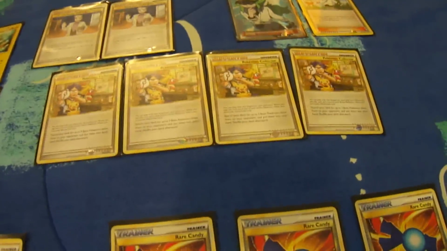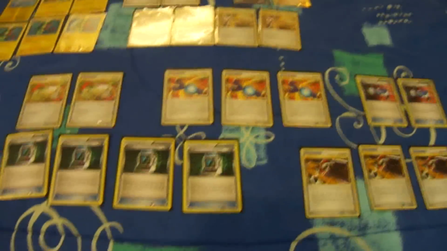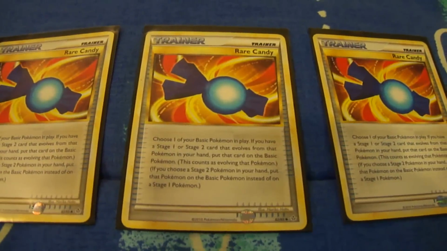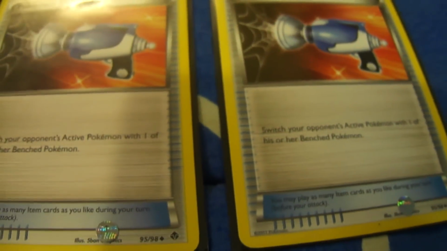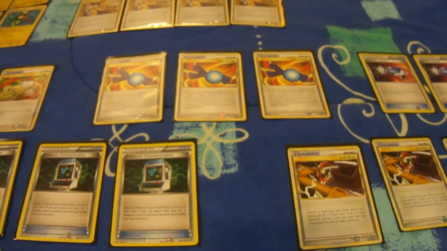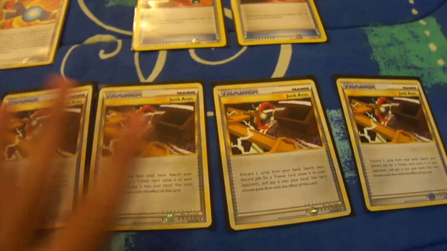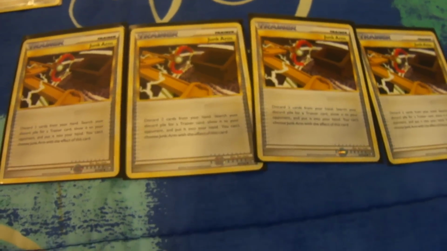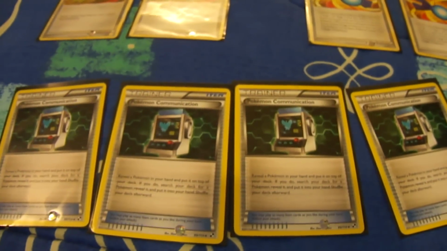And here we have 4 Pokemon Collectors, which is essential to send out our Magnemites and Tynamos as early as possible. For the trainers, I run 2 copies of Switch, 3 Rare Candies, and 2 Pokemon Catchers. This number might seem a bit too low, but we have 4 Junk Arms to dig them out of the grave when we need them. I also run 4 Pokemon Communication for better control of the game.